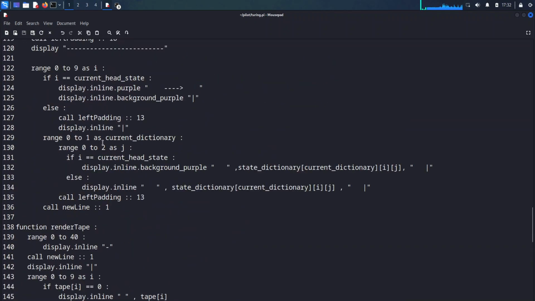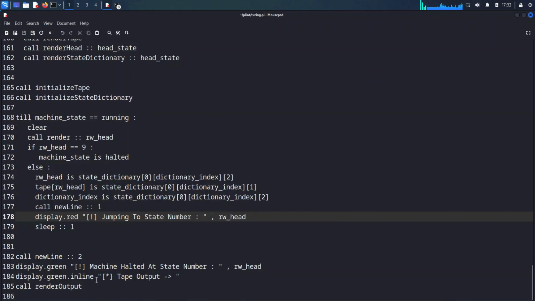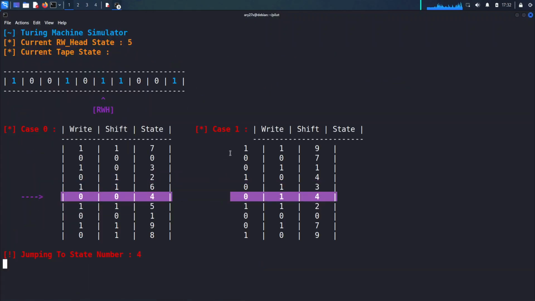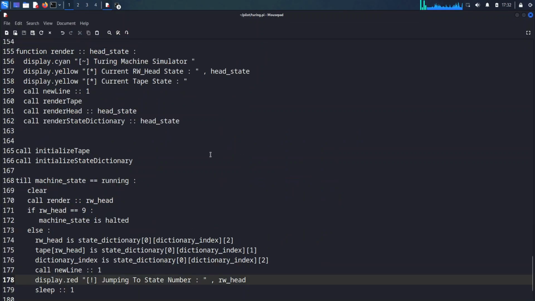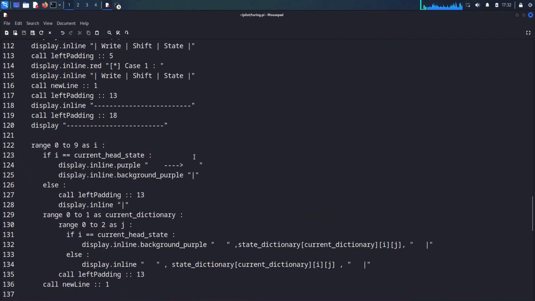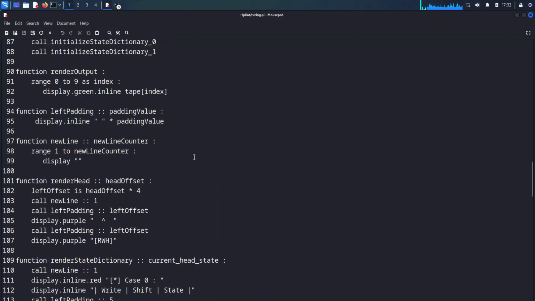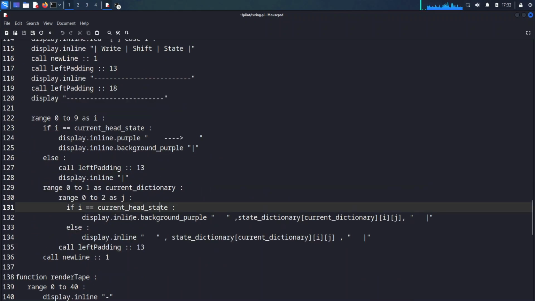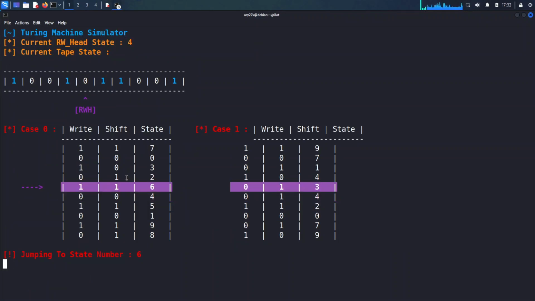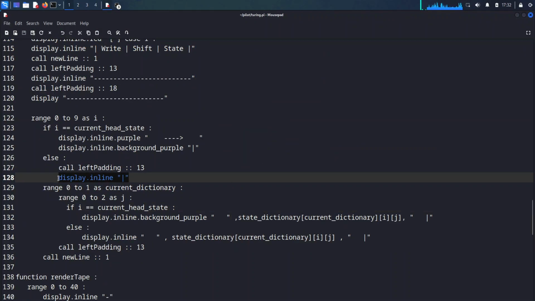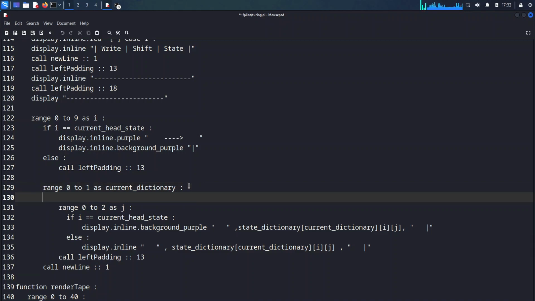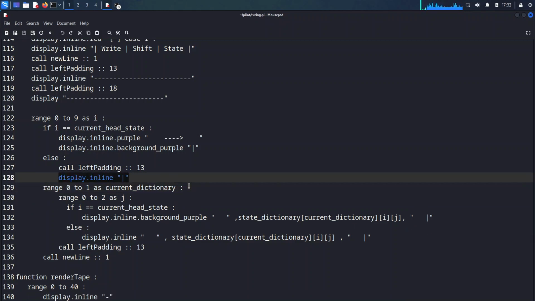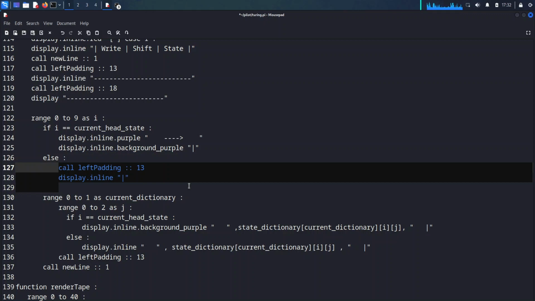Cool. We want to fix this first, so we add some padding and, okay, now where is this? Over here, right? Yeah. Should I copy this entire thing?